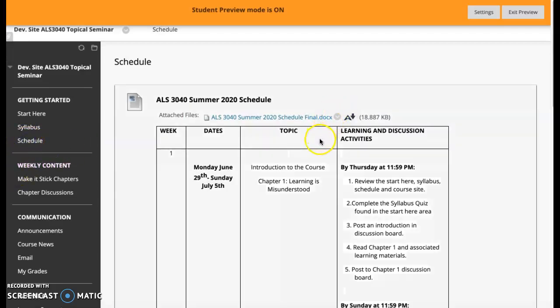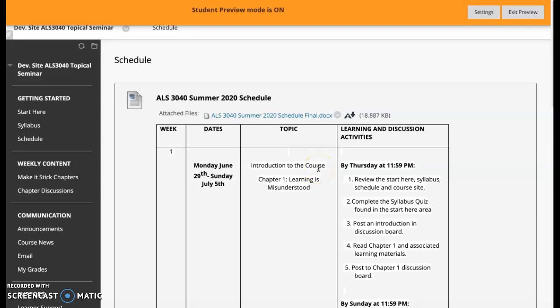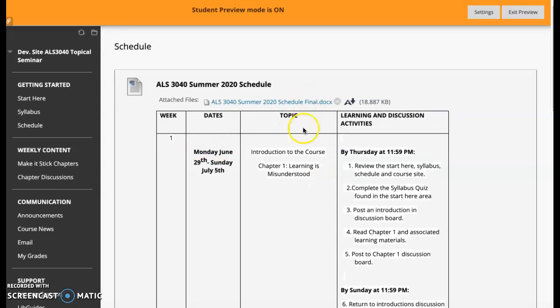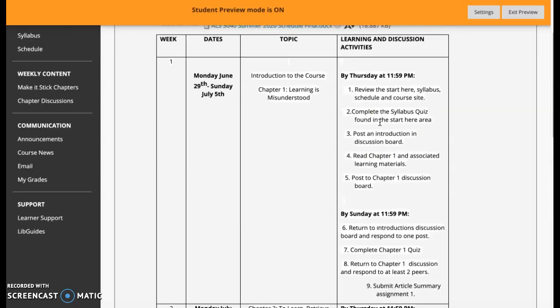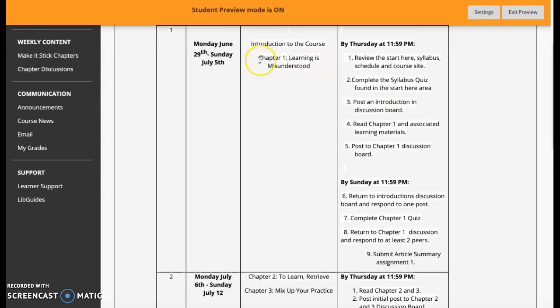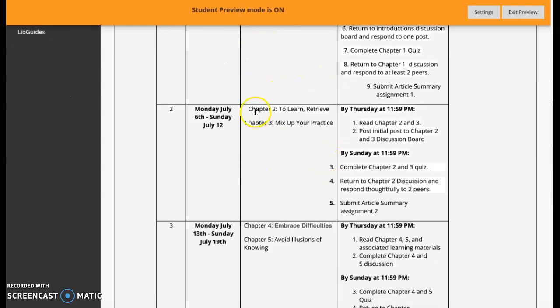Next tab, we have the schedule document. This is a really important document because it contains the dates, topics, and the discussion and learning activities that we will be going through for the next 6 weeks. So this is like your guide or your map, your roadmap through the whole course. For certain weeks, we will have up to 2 chapters that will be covered.